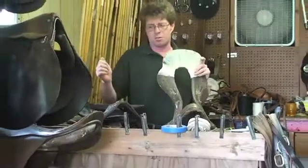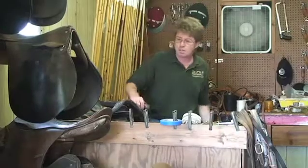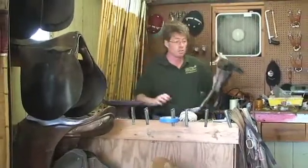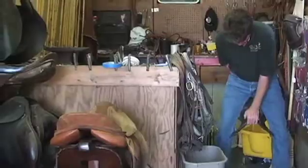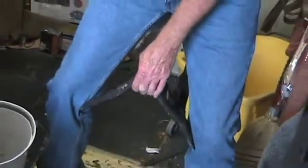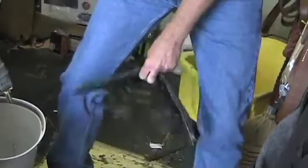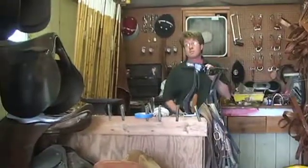Let's say you feel the horse start to squirm under you and you're like, oh, what's this all about all of a sudden? A lot of times you can take the saddle while it's all together and literally put the saddle in between your legs and your knees and squeeze down right across the front. You can see how this tree is starting to move back and forth. They shouldn't do that if it's not broken. Okay, so that right there is a sign.